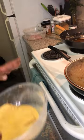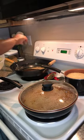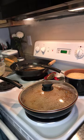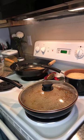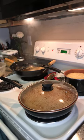Now I'm gonna test my grease, which I really don't need to test because I see it smoking. Turn my vent on. And I'm going to drop the fish in there. That's a big old piece of fish, y'all.